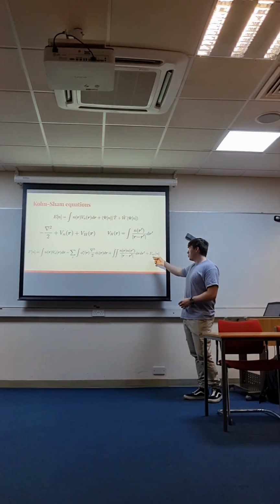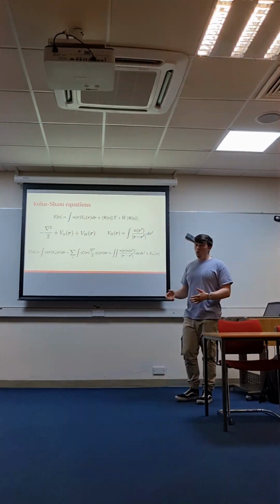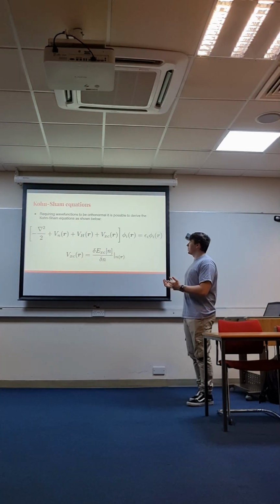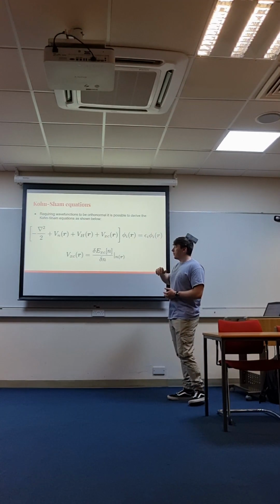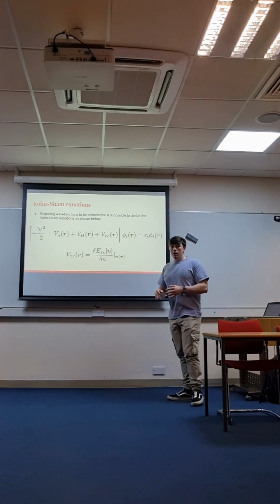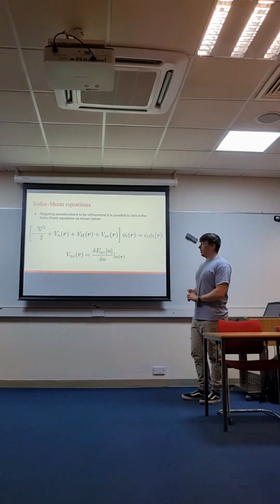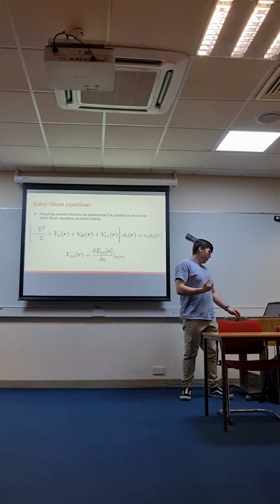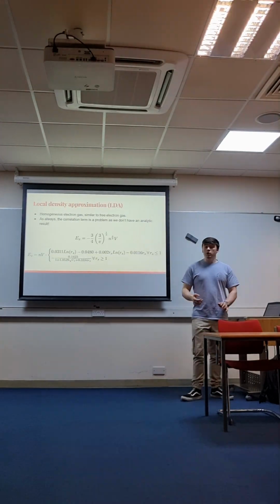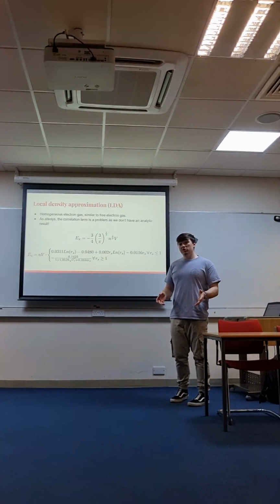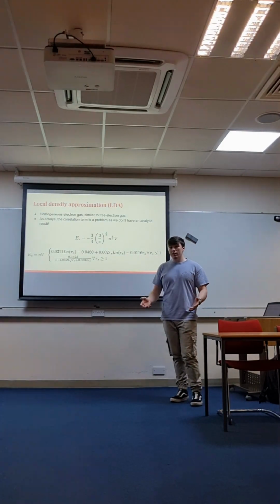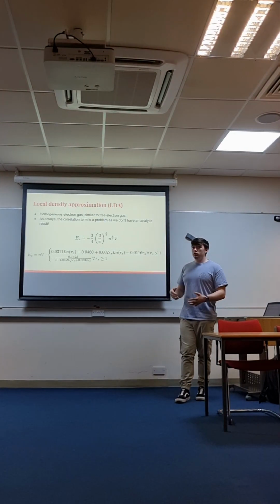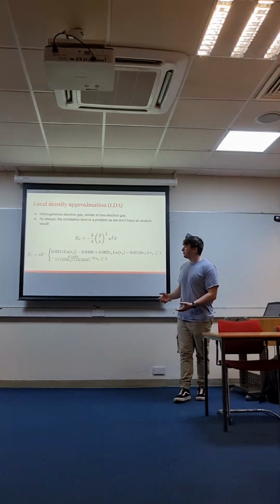We do this because we don't know the functional form of this, and here's where all of our approximations come in. So, just to reiterate, we now have the Kohn-Sham equation, and we know that the exchange and correlation potential can be given by the functional derivative of the exchange correlation energy. So, the approximation for this we use is called the local density approximation, where we assume that the material behaves like a homogeneous electron gas, which is similar to a free electron gas. However, the electrons move in a constant background potential.